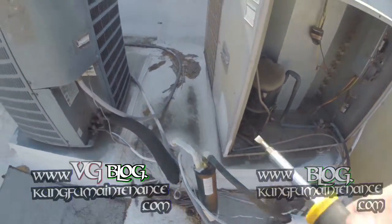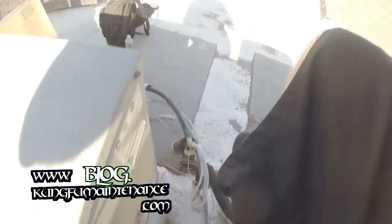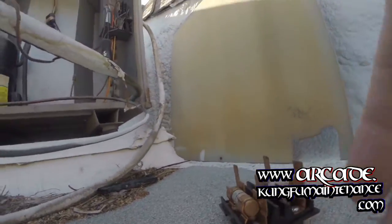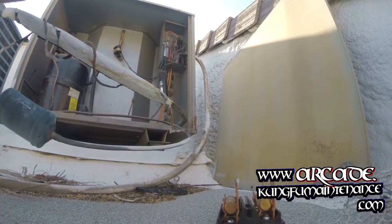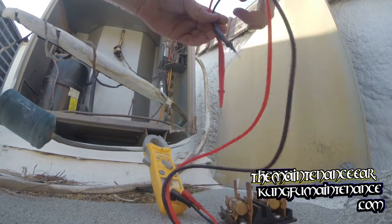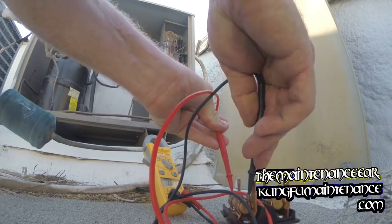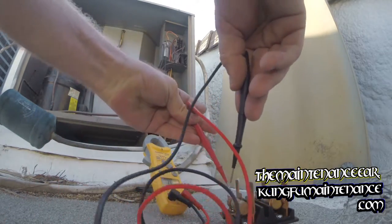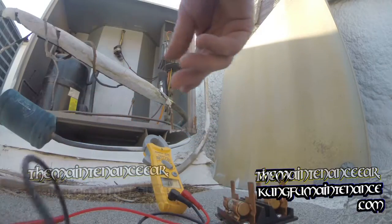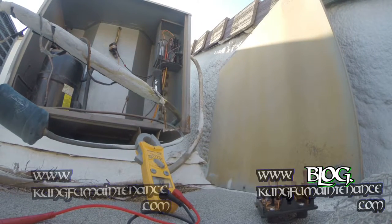So I'm gonna go ahead and trace the disconnect back, which is this one here. We'll pull the disconnect. Possible we blew fuses as well, so I can check those. Multimeter. We can also check our capacitors and such. Here's my multimeter set to ohms. We're okay there. And we are blown here. So we got one bad fuse. So that's problem number one. Okay. So we'll change that one out.